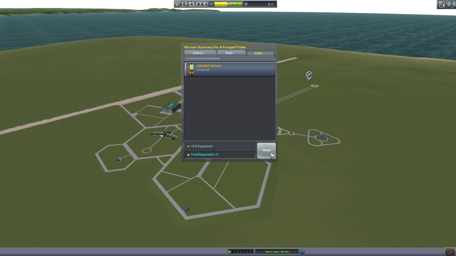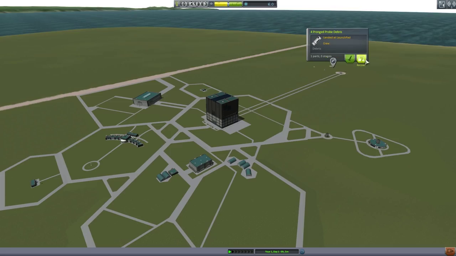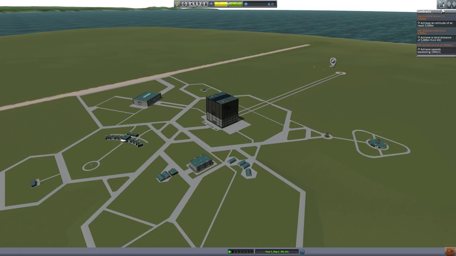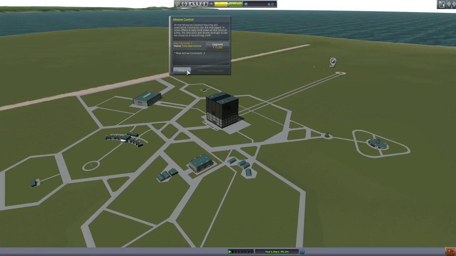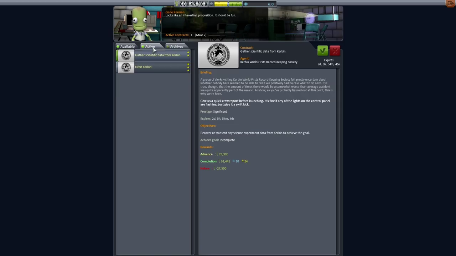Total reputation, we got 2. Yes, and Jebediah Kerman gained some XP. So, 4-pronged probe debris. We could fly it. We could recover it. Let's recover it, I guess. Okay, and we should check. Did we actually... Mission control. We actually launched our first spaceship. Good, good.